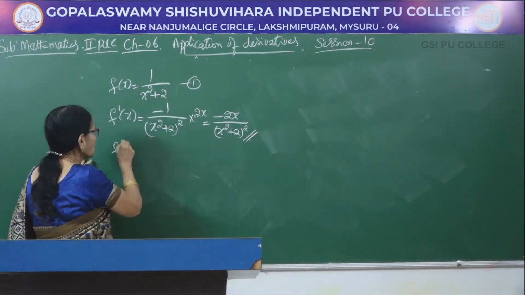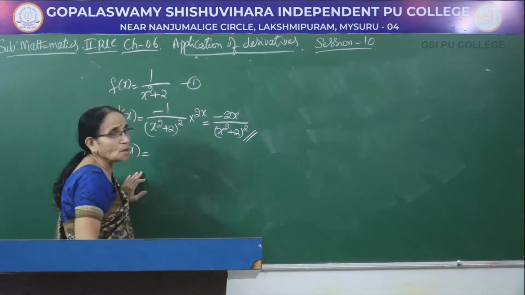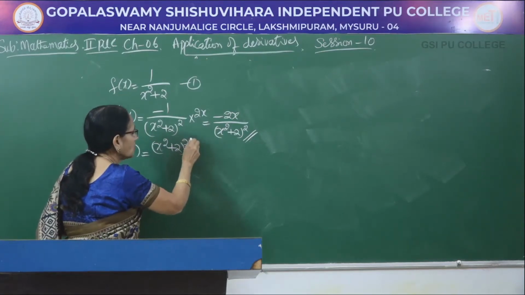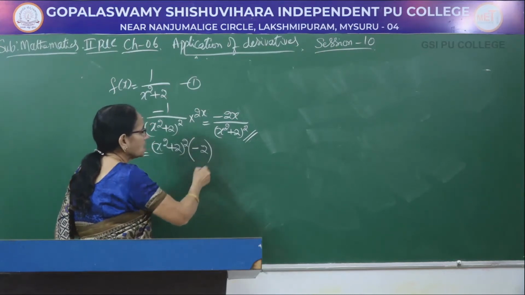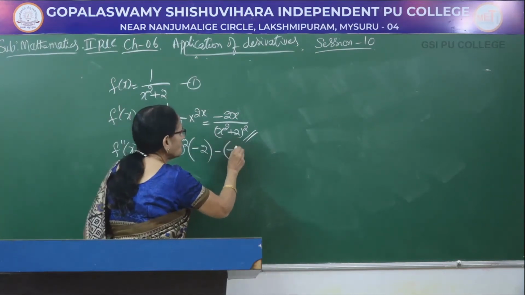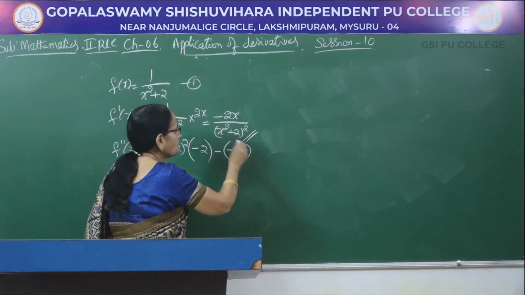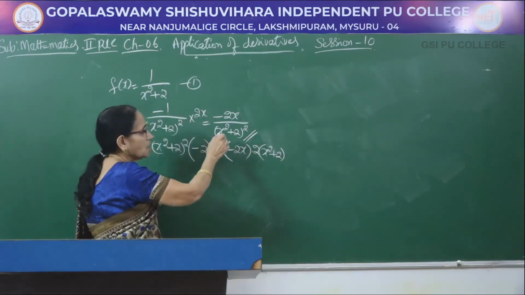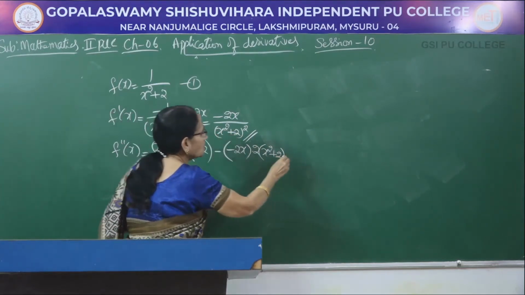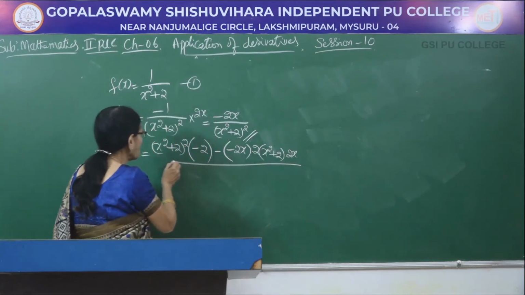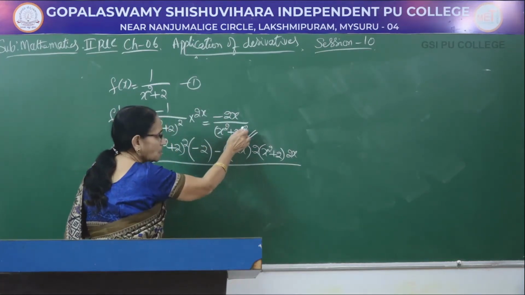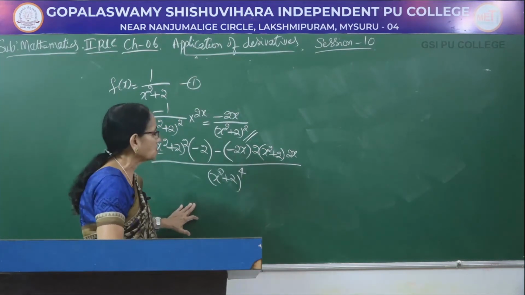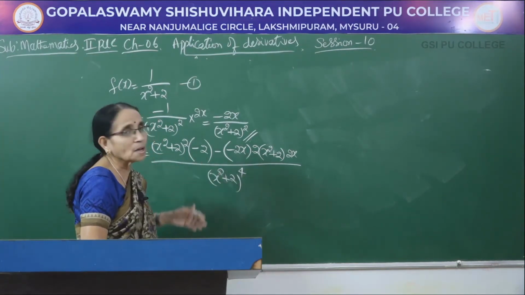Now, to get the second derivative, of course, in this case, you see that it is in the form of a quotient, apply the quotient rule. The denominator x square plus 2 the whole square into derivative of the numerator, that is minus 2 into 1, minus of the numerator into differentiate the denominator 2 into x square plus 2. It is again a composite function. X square plus 2 means 2 into x, again x square has to be differentiated, whose derivative is 2x, divided by square of the denominator. Already 2 is the index, so it becomes 4, x square plus 2 whole to the power 4. So, this is the second derivative we are having.